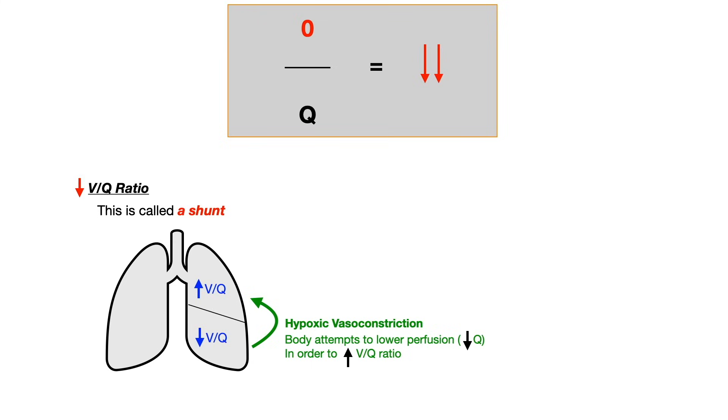And the body did really well in high school math class. And the body knows that if you decrease percusion, if you decrease the denominator, just like we talked about a few minutes ago, this ratio will increase. So the body, while it's very good at math, is really stupid sometimes in compensatory mechanism. So the body says, okay, I want to decrease percusion. So I am going to vasoconstrict and shunt blood or direct blood to a different area of the lung. So what the body's trying to do is decrease Q, decrease percusion to increase this ratio and make it so that it's not a decreased VQ ratio, but that it increases. And so it does hypoxic vasoconstriction and it shunts blood to a different area. So this is how I want your brain to think about it. It's not 100% correct, but this will make more sense conceptually. So because of this compensatory mechanism, a decreased VQ ratio is called a shunt.